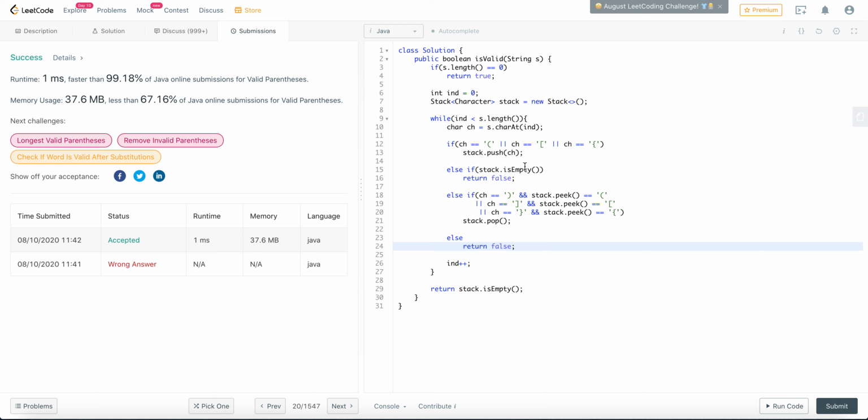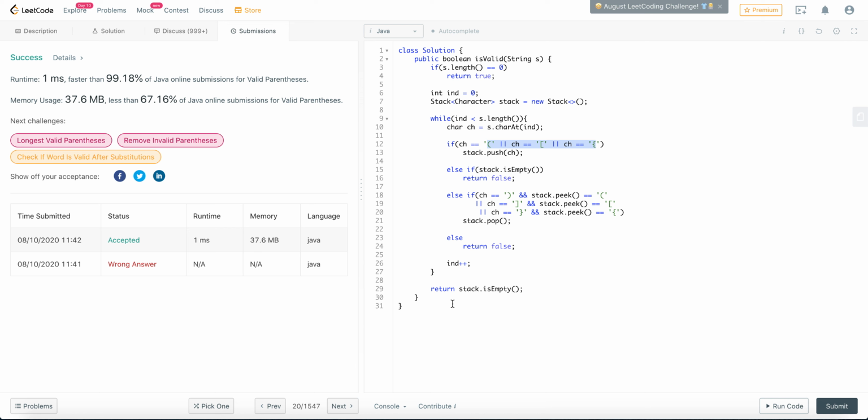So what we did in our solution is we traversed through all the characters of the string, and we have some cases here. If the character is any of the opening brackets, we'll push it in our stack. If this is not true, then we are sure that the character is one of the closing brackets. So we'll first check that our stack is not empty, and then we'll try the combinations of these brackets accordingly, and we'll pop the element, last in first out, right? The stack follows that, and then we'll just increase the index here.